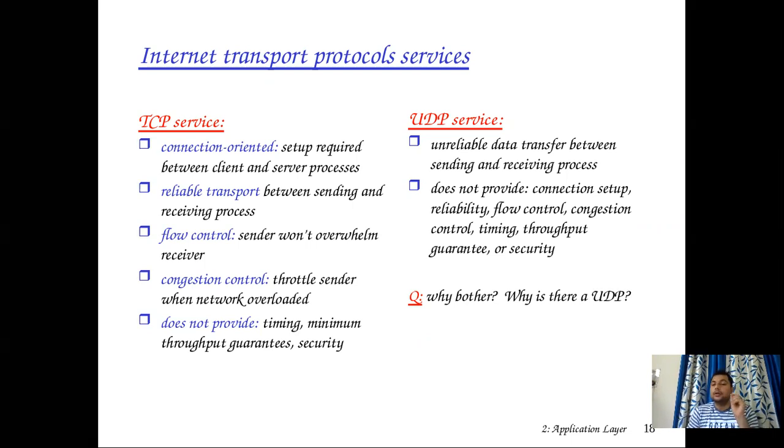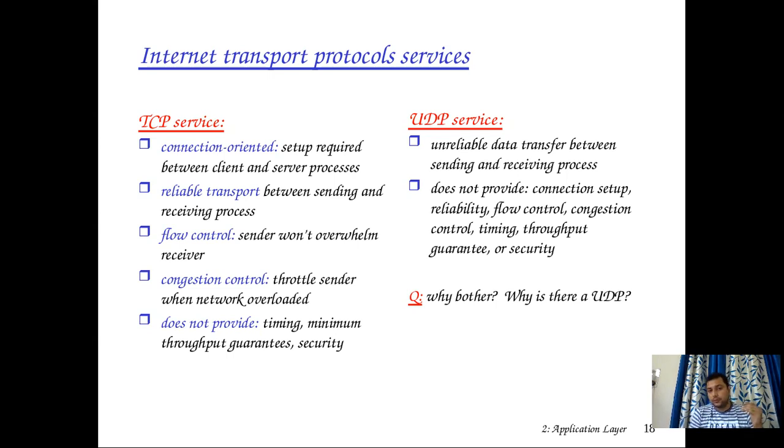So that is called reliable transport. TCP provides data loss protection, and it will ensure flow control. Flow control means the sender won't overwhelm the receiver. So sender and receiver will somehow sync in terms of their sending capacity and receiving capacity.